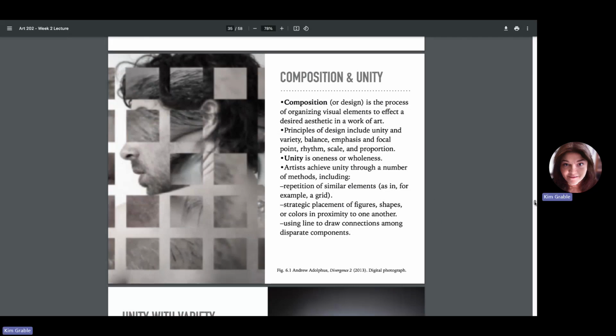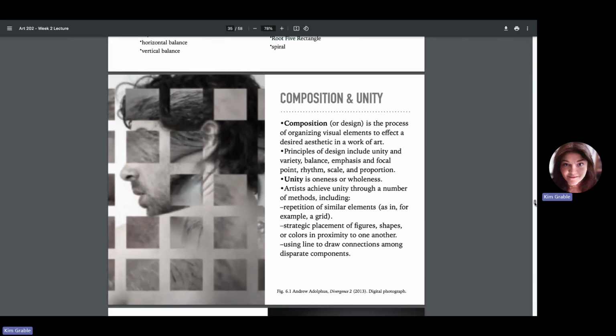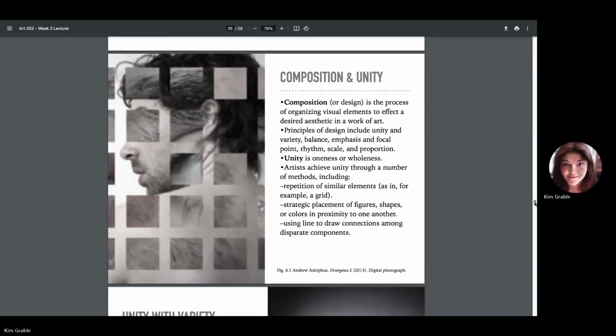An aesthetic is what someone feels or thinks when they look at your composition. It's directly related to human feelings and emotions. Principles of design: unity, variety, balance, emphasis, focal point, rhythm, scale, and proportion.